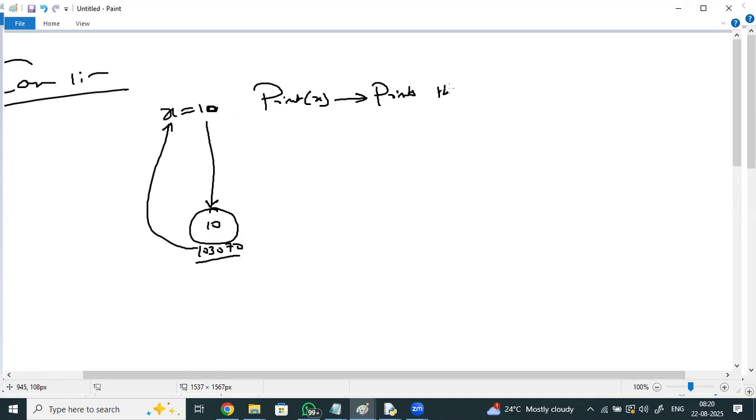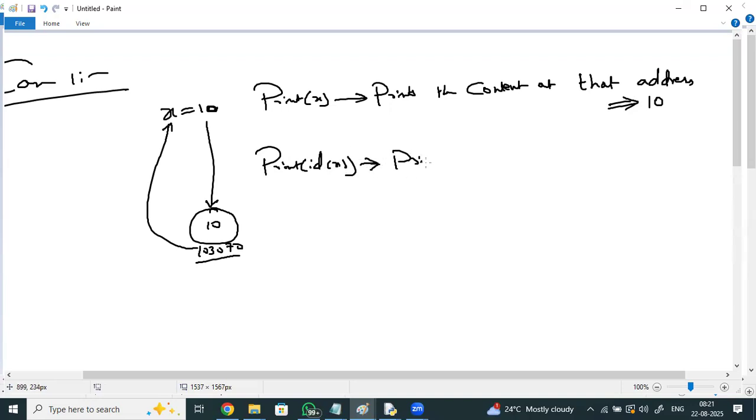The id of x prints the address of x, for example 103070.